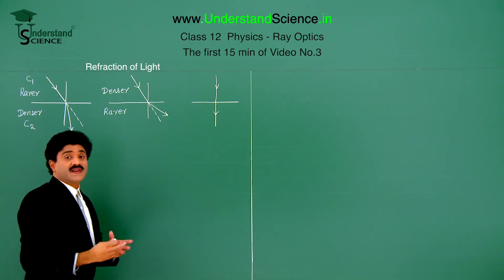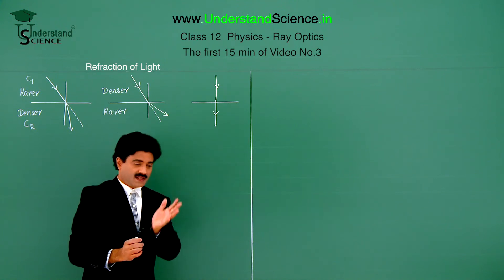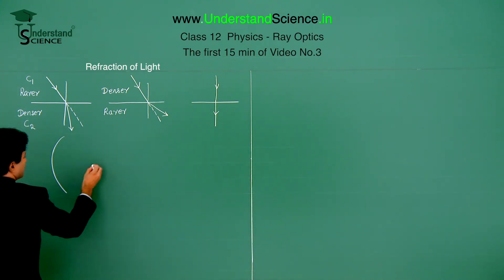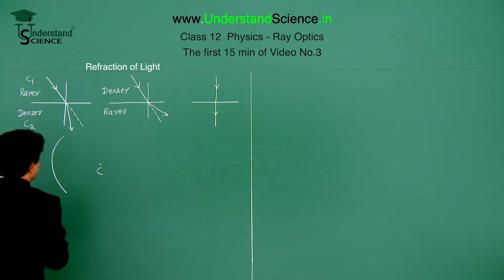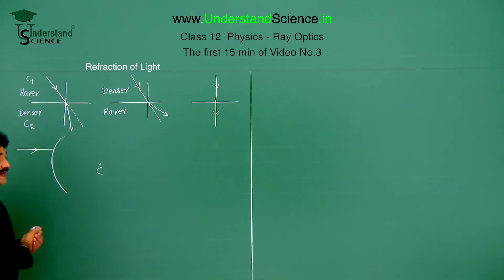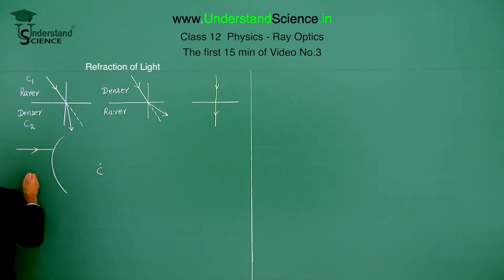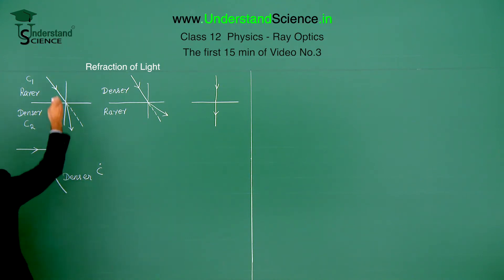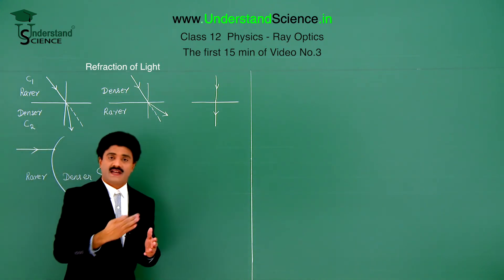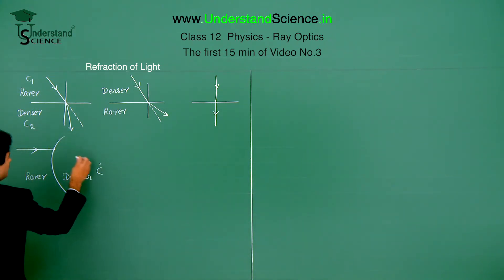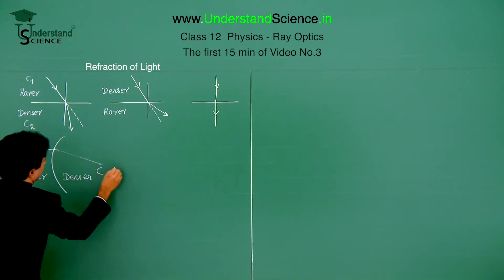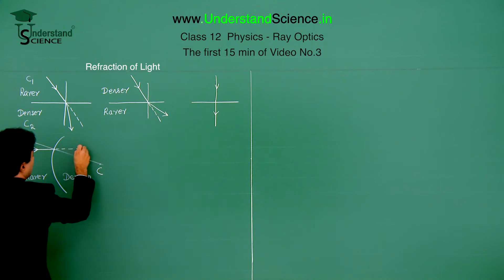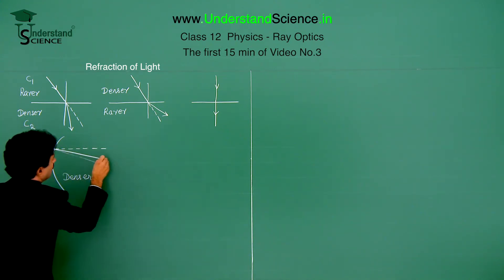Now let me draw it for a curved spherical surface of separation — for example, when you take a lens whose surface is a spherical part of a sphere. When you come across a spherical surface of separation, here is the centre of curvature. If the light ray is incident on it, the normal at the point of incidence is the line which passes through the centre of curvature. Since this is denser, instead of going straight, it will bend towards the normal and go in a path like this.